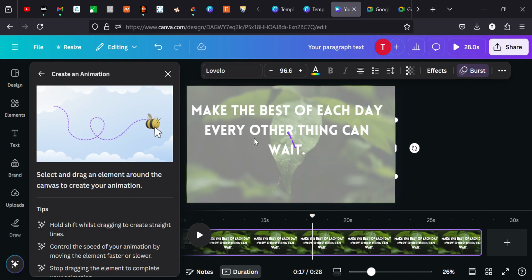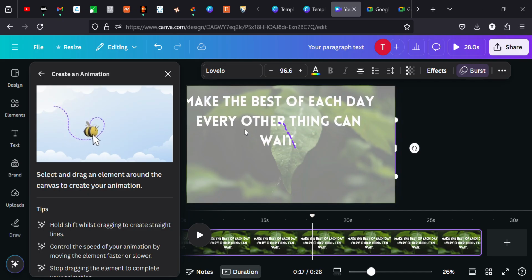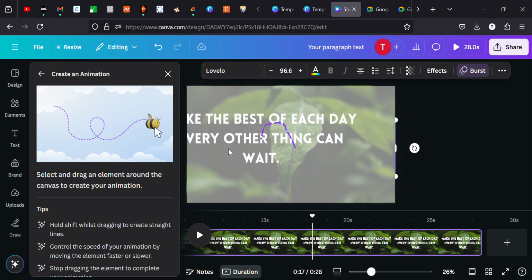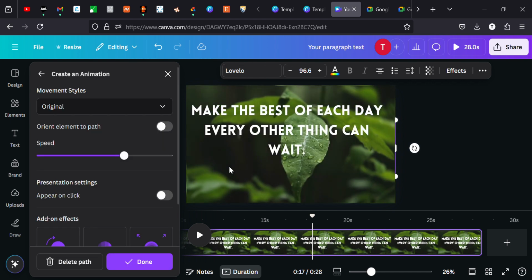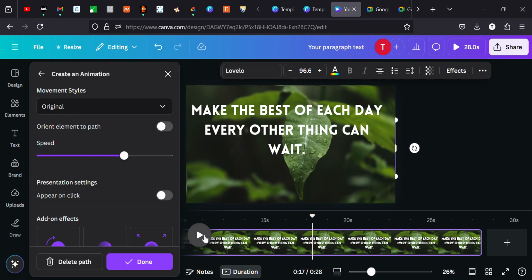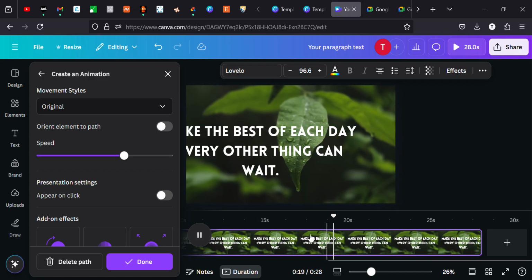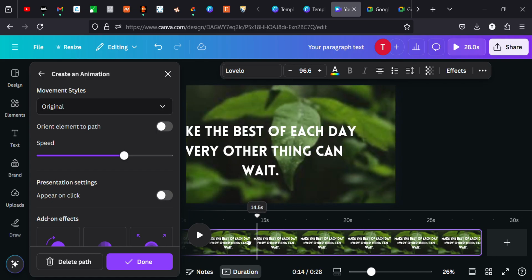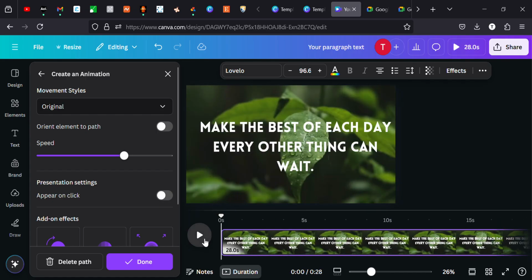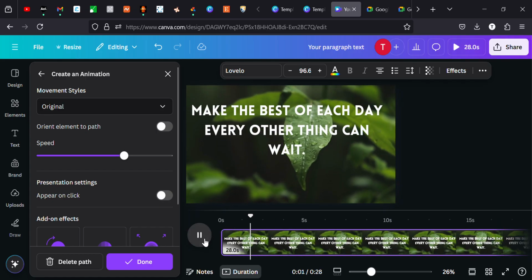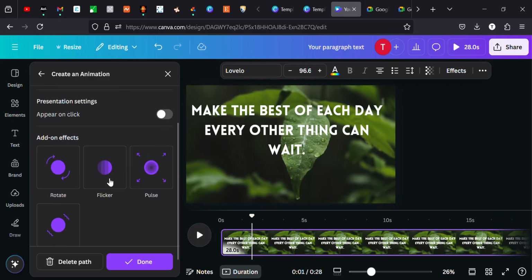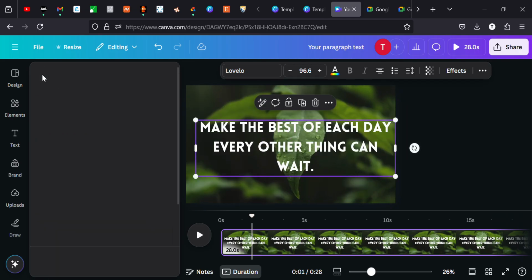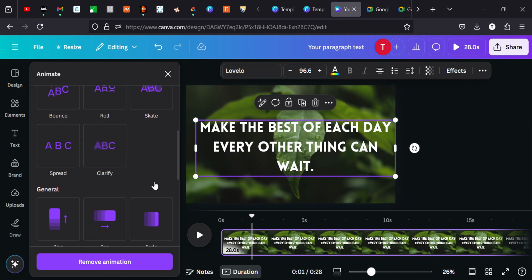for example, the text, look at what I'm doing now. Can you see that? I'm moving the text. You're dragging it. Yeah, and you can see the purple line. So that is how the video will be animated, right? Let me drag it back and then play it from the beginning so that you can see. It will follow the pattern that I have drawn for it.